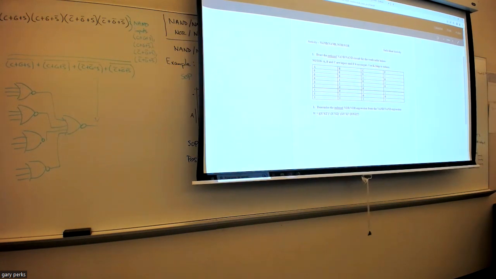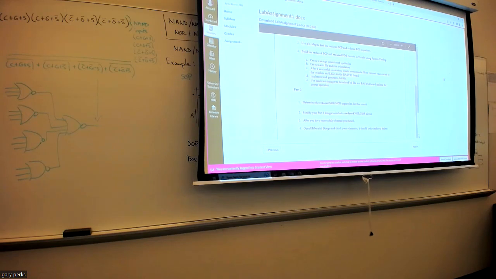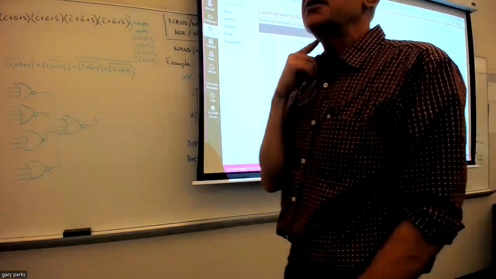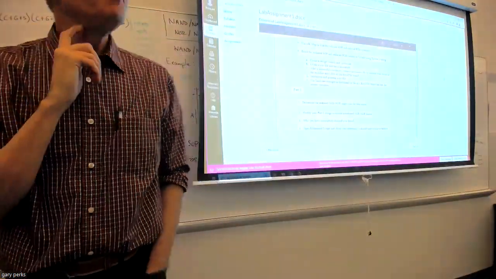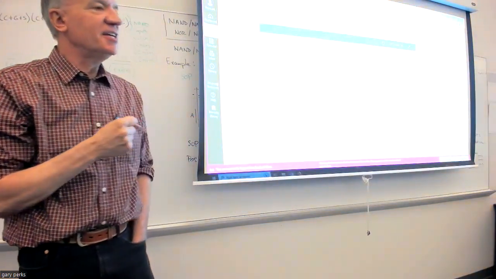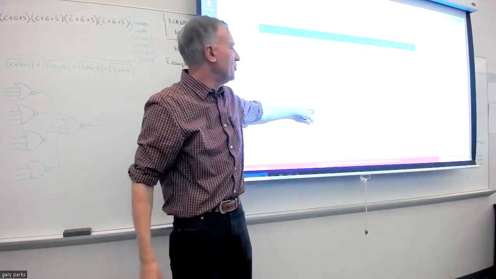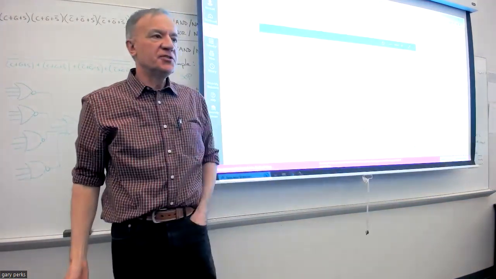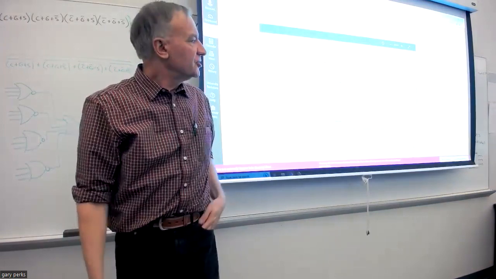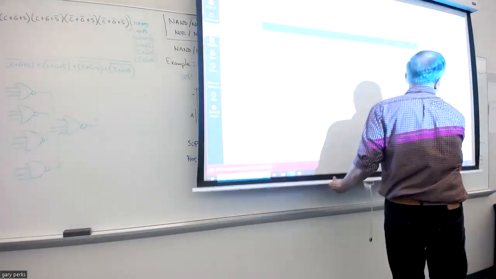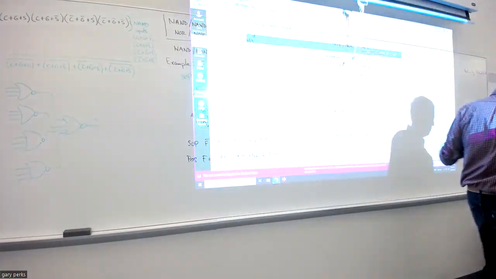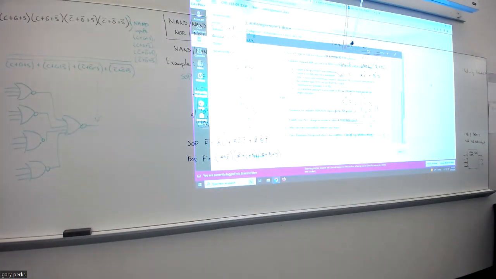And the lab assignment. Like I mentioned last class, if you were able to get a successful simulation for your POS and SOP for lab 1, the only thing extra based on today's class is that we want you to add a third equation, so a third output for NOR, the reduced NOR. So your black box diagram for lab 1 should look like this.